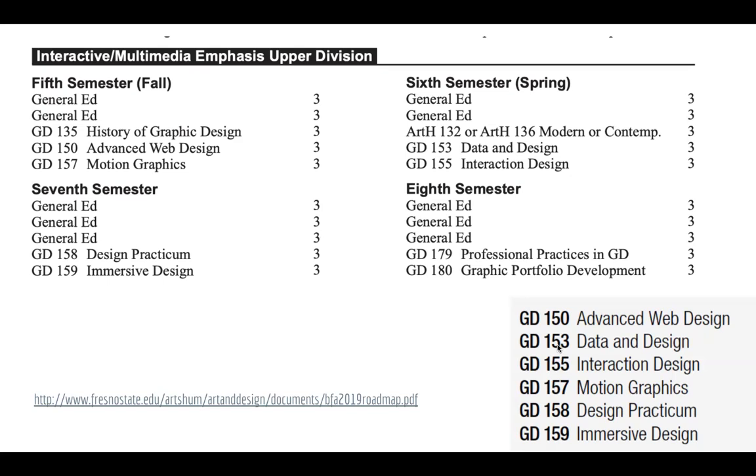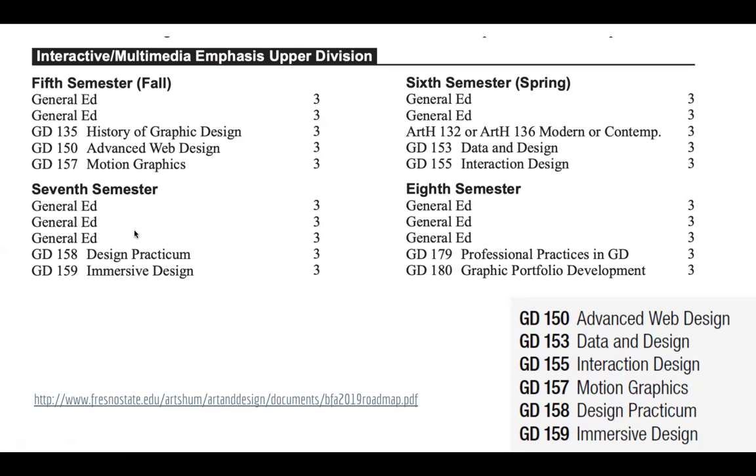Other than that, though, it's really dependent on what your interests are. And if you're working on a different studio class, let's say, I think I talked about this with you before, Christopher, like the packaging class, if you were taking that at the same time as the immersive design class, we could work to incorporate some projects that work together as well.